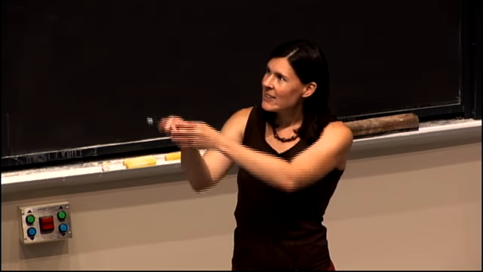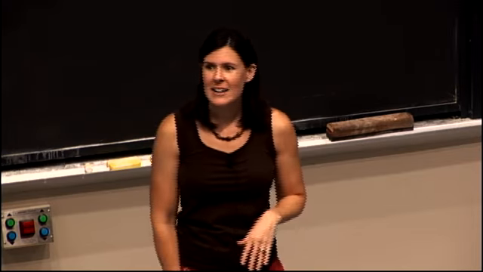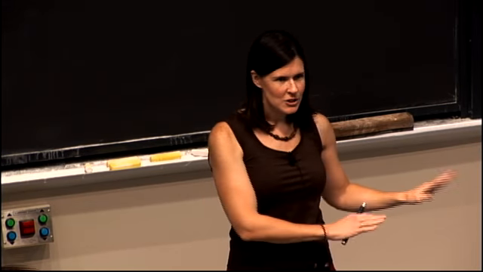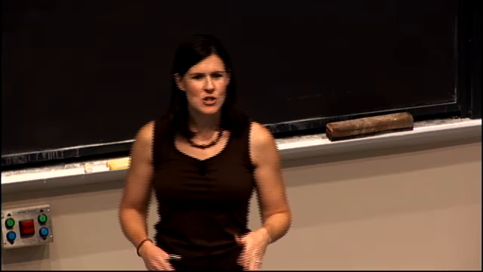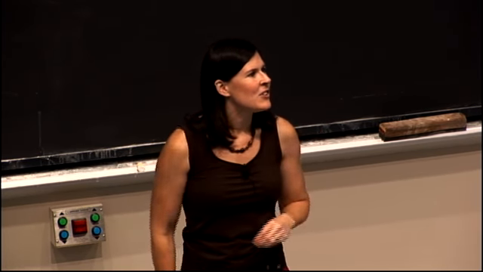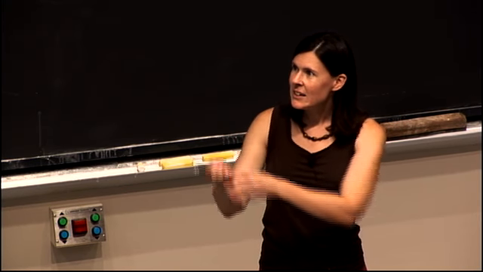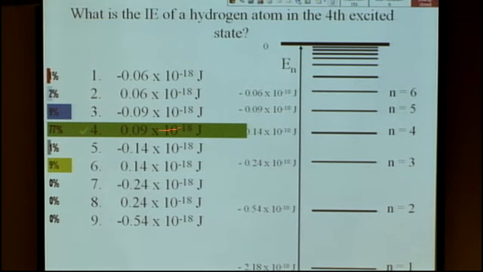So we know that we're in the n equals 5 state, so we can find what the binding energy is here. The ionization energy, of course, is just the negative of the binding energy. We know that binding energy is always negative. We know that ionization energy is always positive. So hopefully, putting all those things together, if you looked at this question again, we'd get 100% on it, that our only option here is 0.9, and that it's not the negative, it's the positive version, because we're talking about how much energy we have to put into the system in order to eject an electron.